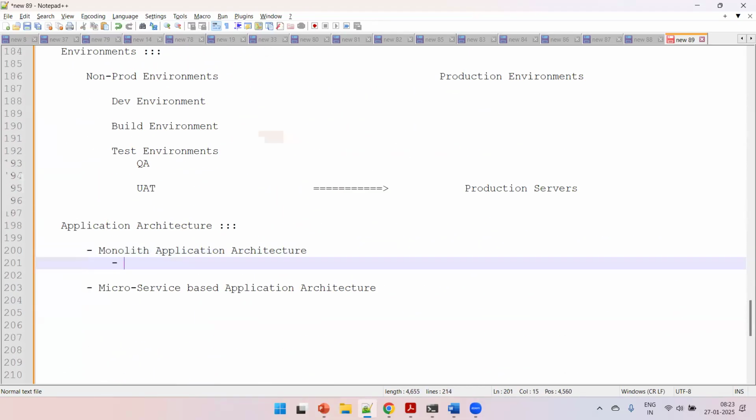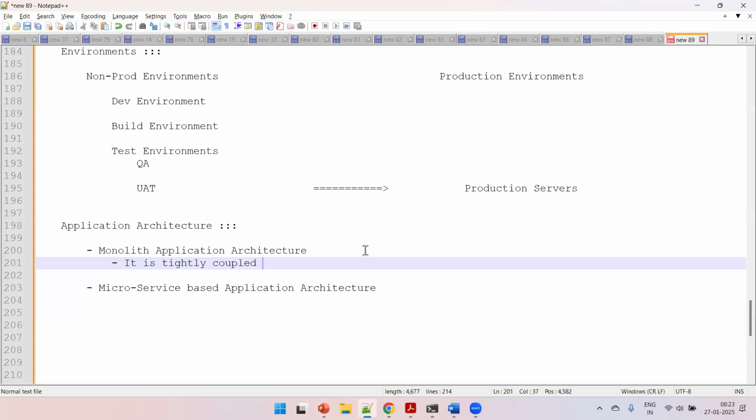So this monolith application architecture is tightly coupled. Tightly coupled means, consider I have an application with around 10 functions or 10 features or modules. So all these 10 functions and features are developed together. It can be the same program also sometimes. If you see the legacy code, I worked on some core legacy mainframe related applications. There, if you see the code, a program will be having around 5,000, 7,000, 10,000 lines of code. One program will be having around 10,000 plus lines of code. Do you believe? It is not meant for one service or one function. That entire program will be having n number of functions defined within that.